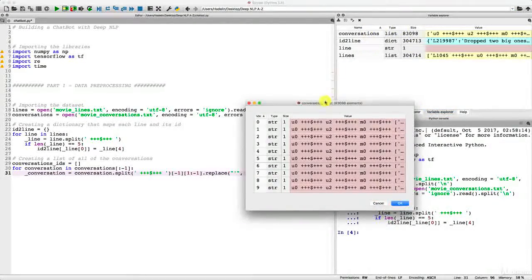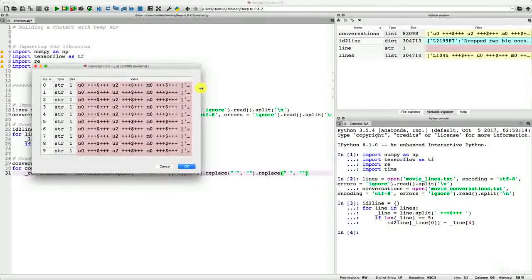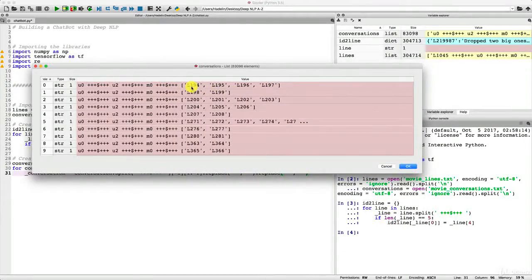In the end we get only L194 up to L197, without any quotes, spaces or square brackets, just with the commas. We need to keep the commas because then we're going to make another split to get these elements, L194 up to L197. And why do we want these elements? Because that's what we want to put in each of the final lists of the huge list of conversations.